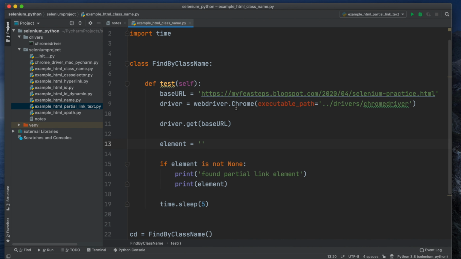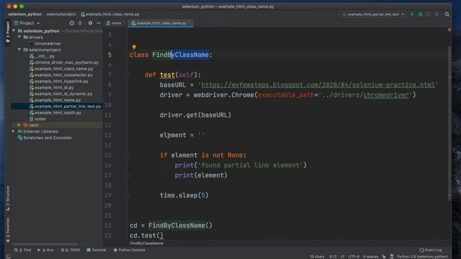In this tutorial we will see how we can use the class name to find that particular element. Right now it opens the URL I showed you at the beginning, points to the Chrome driver where it is located, opens the browser, and then opens the URL.